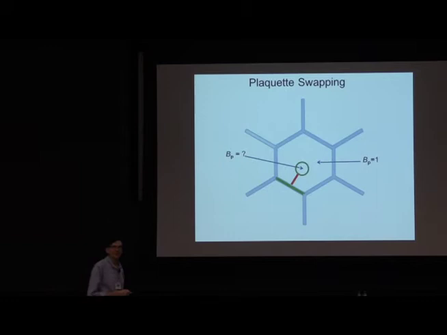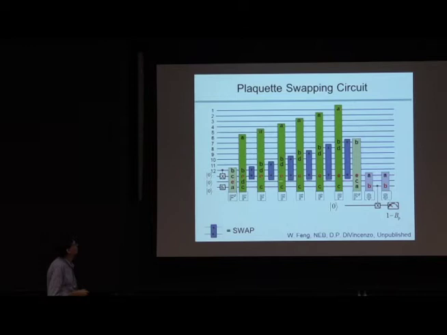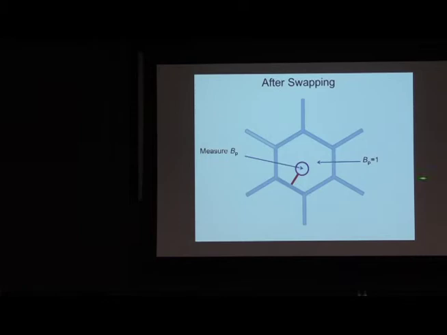But then I can measure it using that little quantum circuit I showed you and determine that there was an error. So here's the circuit that does that. It is a simpler circuit. It's really half the size because we don't have to reconstruct the plaquette. So this is at least one proof, and I imagine there are even simpler ways to do this. But I think this is in the end the natural way to do this, in part because if you consider doing the analogous thing for the abelian models, it reduces to what people actually talk about doing in the abelian surface code. But then the question is, what do you do now?